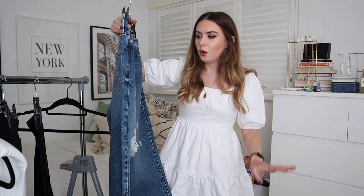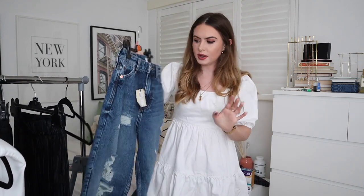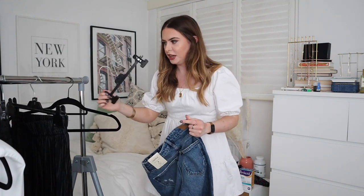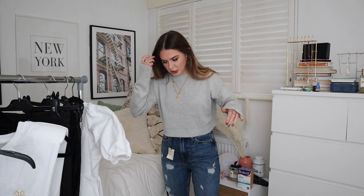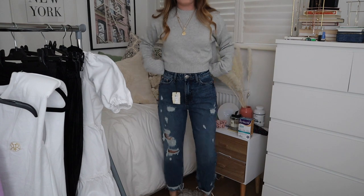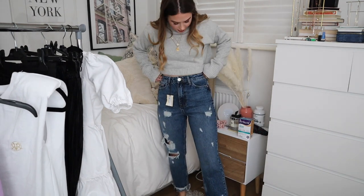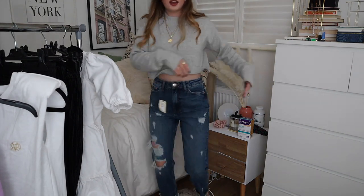I also got these jeans which are a mom style — I think these are the Carrie jeans. I've got these in a size 8 and they are £42. River Island do some very good quality jeans and they do good petite lengths, which we like because we don't want jeans to be too long on short people. I've just popped back on this jumper so I can show you these jeans. I really like them — they are perfectly fitting, I like the rips, I'm doing a bit of ripped jeans at the minute. River Island jeans are very good quality — you pay for what you get. They'll last through the seasons and it's always good to have a couple of new pairs of jeans for autumn.